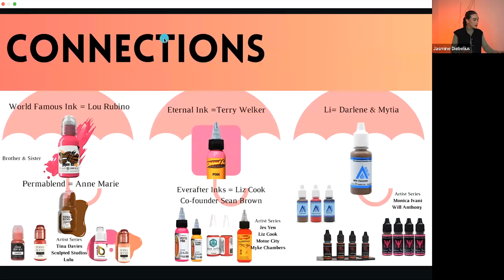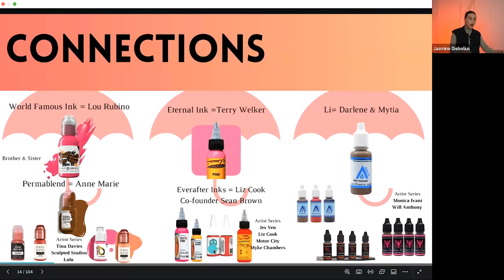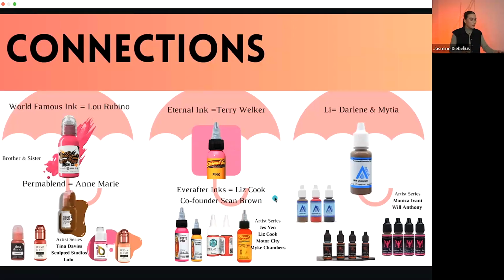Good. Okay. So then we have Eternalink. Eternalink, we have connections as well. Eternalink is connected to Ever After, which I love using Ever After for lips. We're going to get more into that as we go along. But again, it's all connected. You have artist series like Jess Yang, Liz Cook, Motor City, and Mike Chambers, who all have ranges stemming from Eternalink.